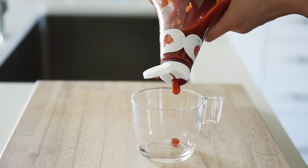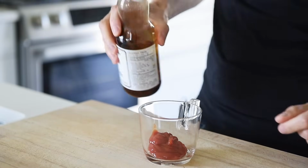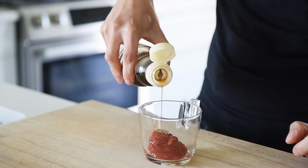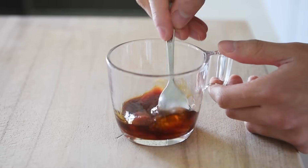2 tablespoons ketchup, splash of toasted sesame oil, 1 tablespoon soy sauce, mix.